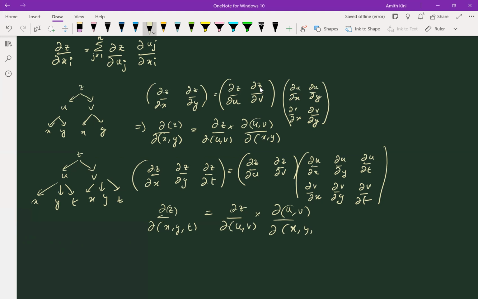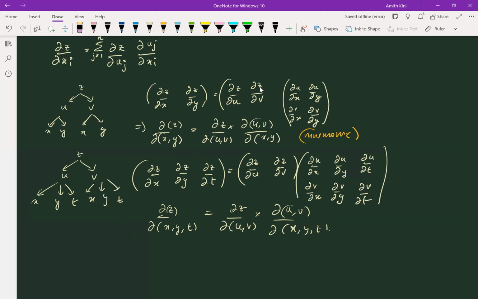Okay. Do you see the beauty of this shorthand notation? Now it kind of works like our single variable derivatives, where this would cancel out and give you del z by del (x, y). That's the point of giving this notation. So now you made something that was not very user friendly into something that is more user friendly. But we have to remember this is just a mnemonic. It's a way of remembering it. It's just a notation. You can't actually do this without actually writing these matrices down.